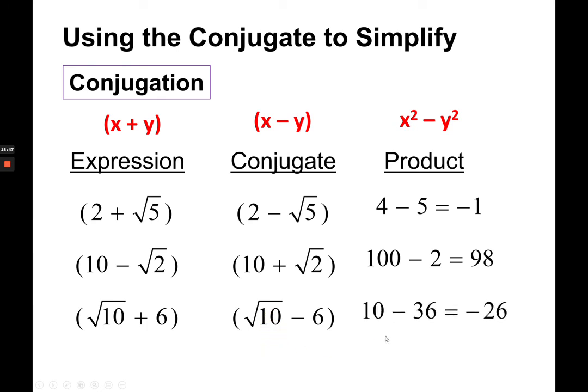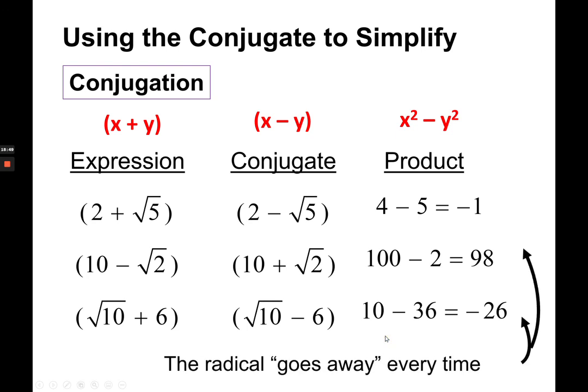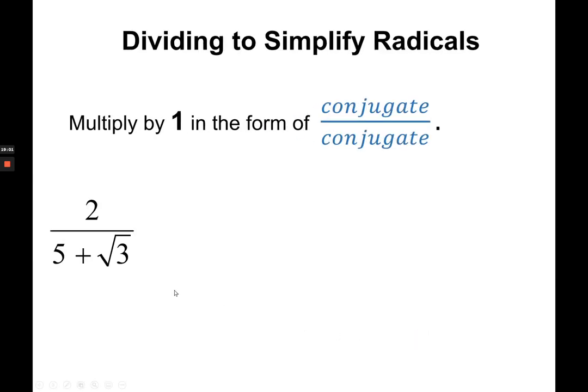What you need to notice is that conjugate enables us to make the radical symbol go away mathematically. Why do we need conjugate? Well, if your given has a denominator of a radical, the method a while ago, which is multiplying a square root of a number times a square root of a number, will not work anymore. This is where we apply conjugate. We will multiply conjugate over conjugate. What's the conjugate? Copy your denominator and then change the sign, and then you multiply it on top and below.